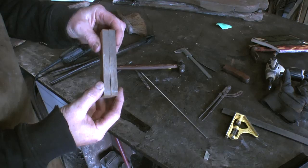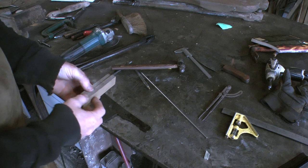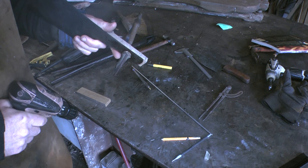So I've marked them with a couple of X's and a line for alignment, so that I know that they came out of the plank like that, and so they'll sandwich the handle like that, and that means that the grain will match nicely. I've clamped the cleaver up with the scale on there, and now I'm just going to use my cordless drill to start these holes.